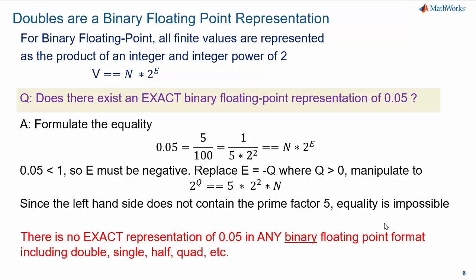As an aside, there is a standard for decimal floating point that would be able to exactly represent this 0.05. However, that is not widely supported. There are some IBM mainframes that support this type, but other than that, there's not a lot of hardware supporting it, and there's not a lot of software that supports it either. So it's not something you could widely make use of. What's really dominant in the world is binary floating point. And so in those cases, things like 0.05 cannot be represented exactly.